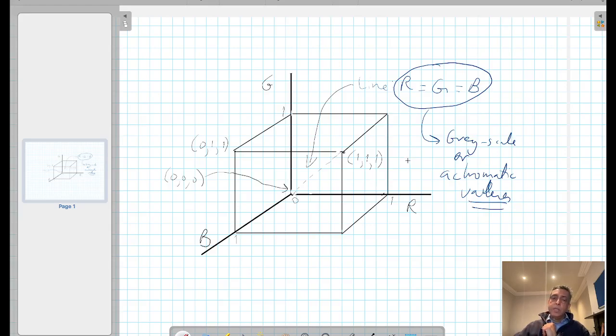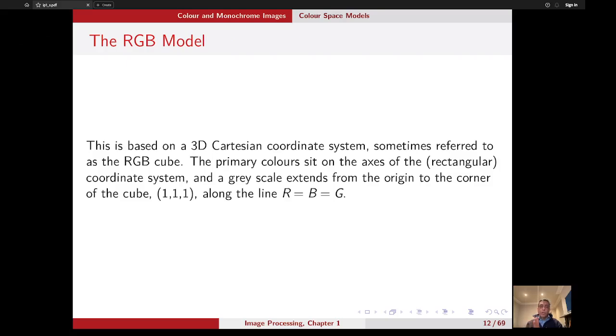So that's the grayscale color space within the RGB color space, and you're going to be looking at what that means in terms of displaying images when you get on to the associated practical for this. Okay, so R equals G equals B. That's one of the most common color spaces, red, green, and blue, and the RGB color cube is one of the most common color spaces that you will find. It's very natural for working with digital image data.